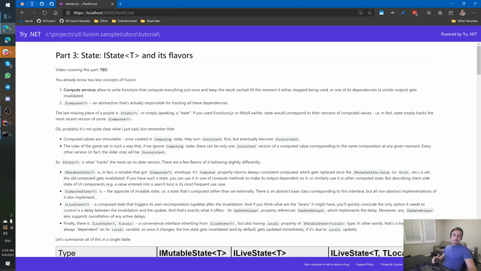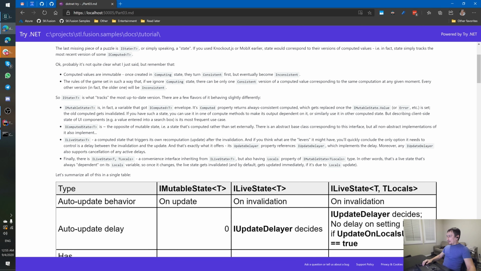Nevertheless, it doesn't change much, because this computed can build its own state the same way as any other computed value, by composing it or by simply copying some other computed, so it basically doesn't change anything.